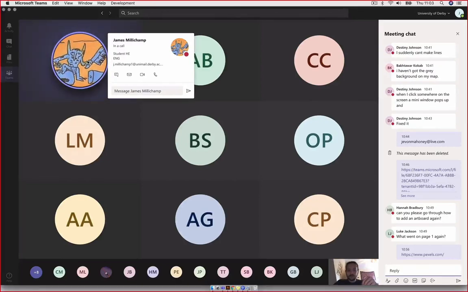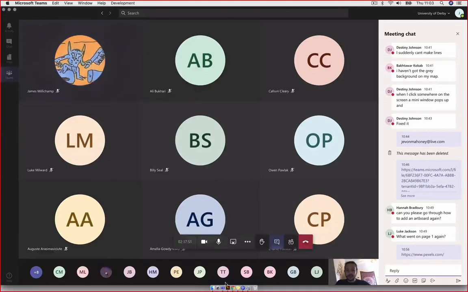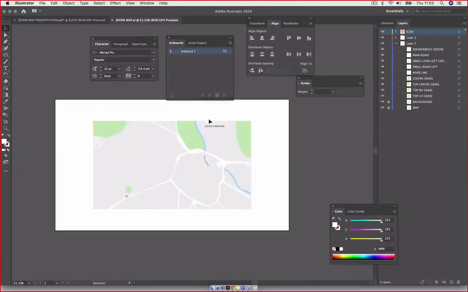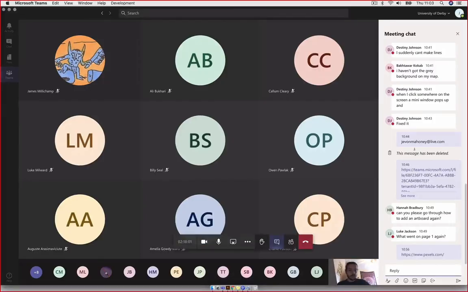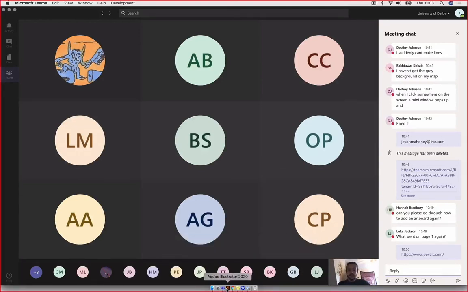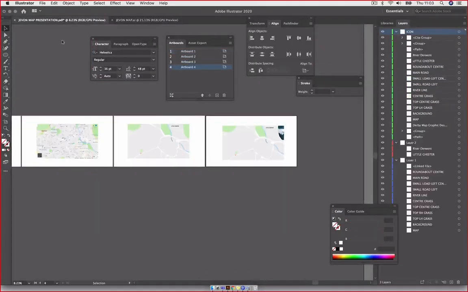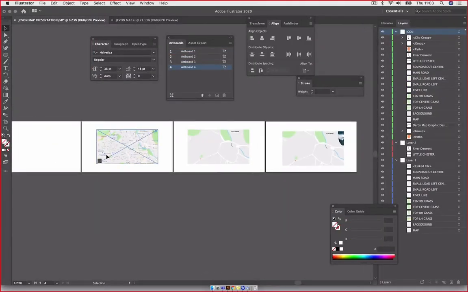Goncala asks, when do we submit the map? Sorry if I pronounced your name wrong as well. That's alright. The first map, this one, the basic one that you've probably created today, submit that at any point today into the folder here. Any point today before 6, and this new presentation one, submit that. I'll create a new folder for that, but submit that before 6 o'clock next Wednesday.